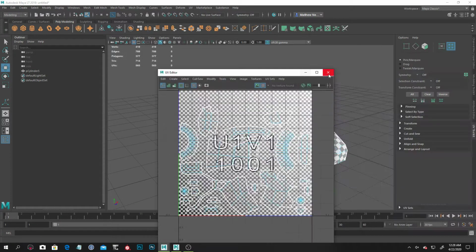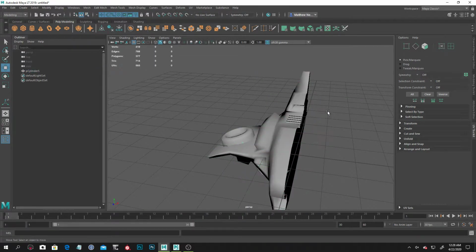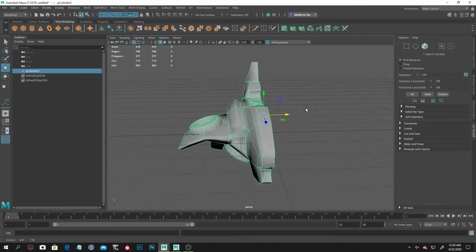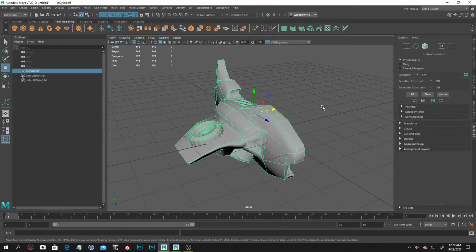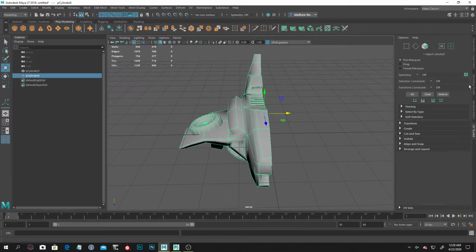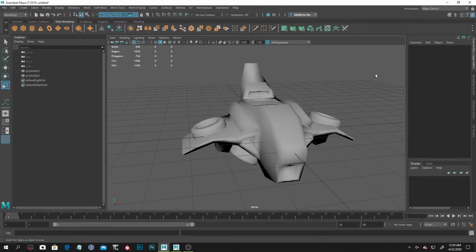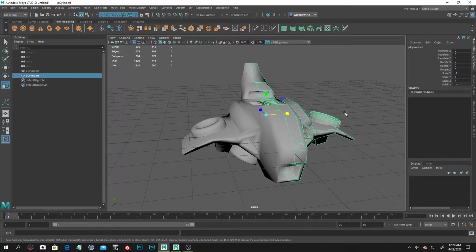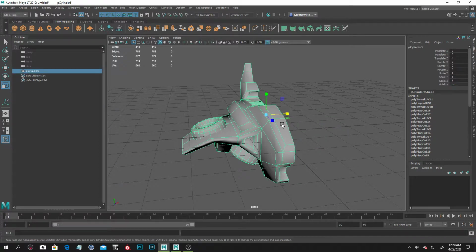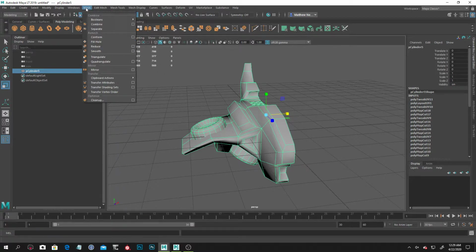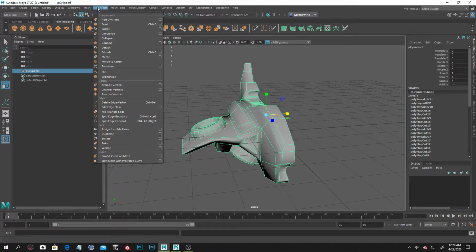Great. Now what we can do is grab our model, and now that it's UV unwrapped, I can just, like we did before, Control D, and I can scale it the opposite direction by going to my channels and just doing -1. This is one way. Another way, which is a little bit easier, is if we click our model and then we go to mesh, is it mesh? Hold on, edit mesh.